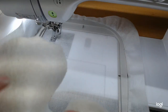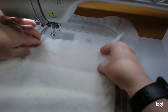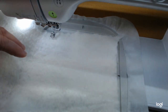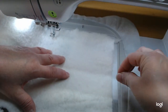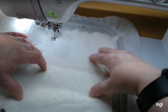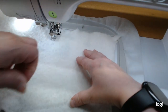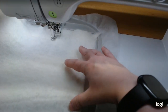All right, so then we'll put our batting down here over the placement line. And again, if you have the smaller hoop, if you have some software, take the next 2 lines, steps number 3 and 4, out so that it would fit in your 6x10 hoop. All 4 of these blocks are the same size, so the design is 6.5 by 6.5 with the quilting.